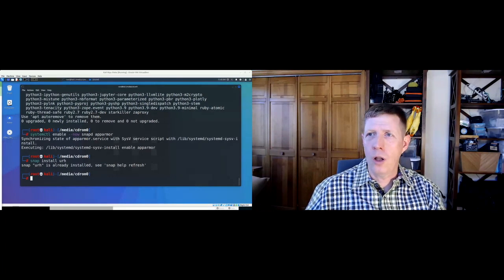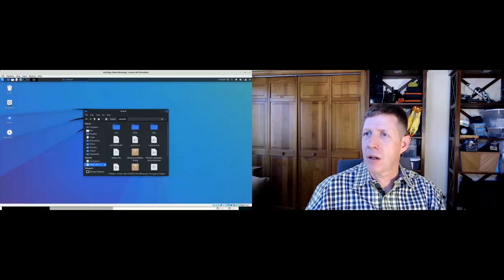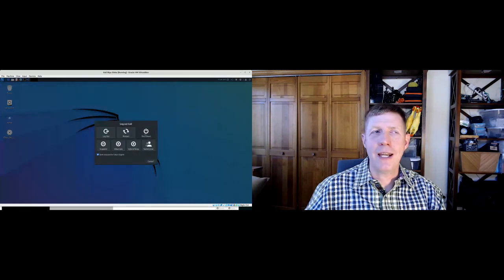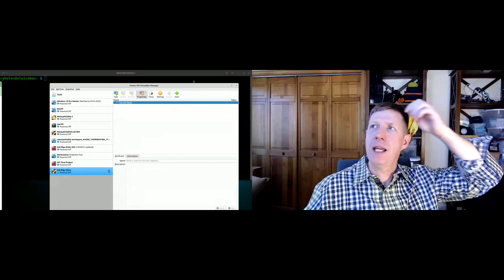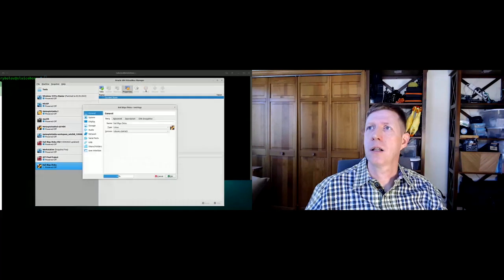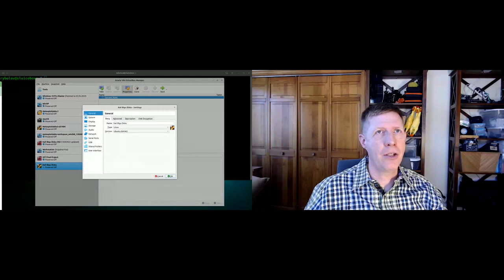Okay, cool. Now we want to do one thing and then change some settings. So we're going to do Control D, close that out, close this out. And we are not going to log out. We are going to shut down. Okay. So I closed down my Kali Linux. Here I am inside of VirtualBox Manager, and I want to go into settings here.